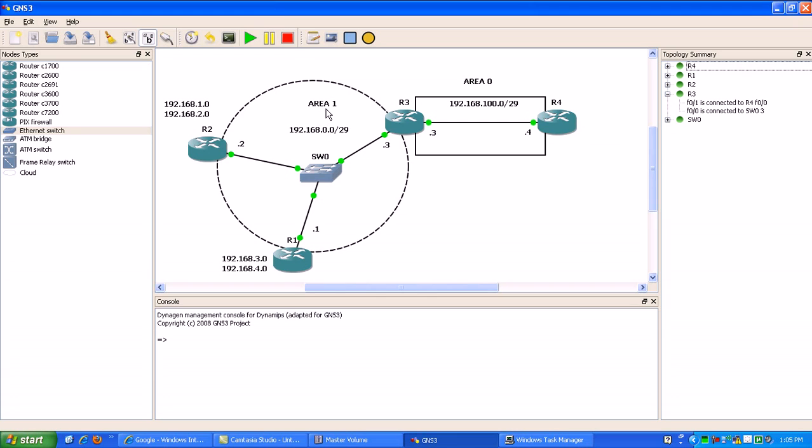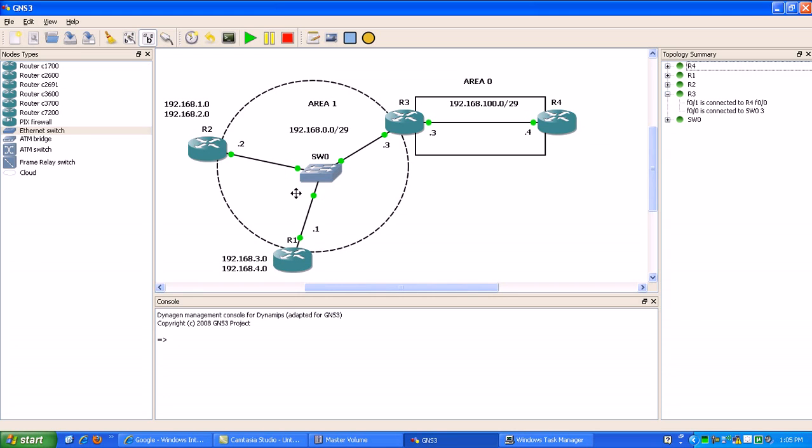So in area 1, we have an Ethernet connection here. We're using the 192.168.0.0/29 network, and router 2 is going to be originating the 1 and 2 networks, and router 1 is going to be originating the 3 and 4 networks.